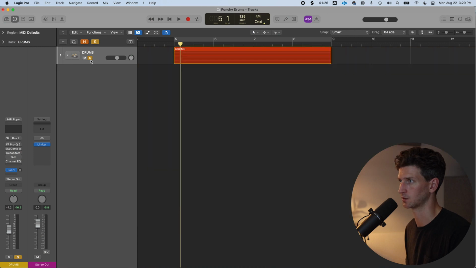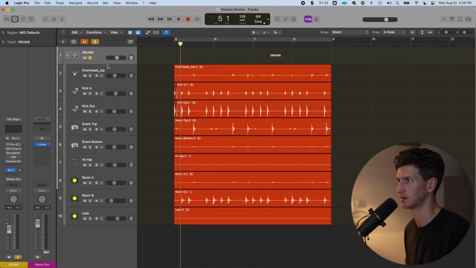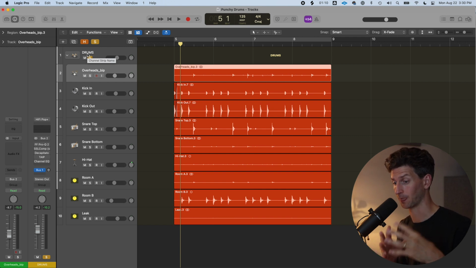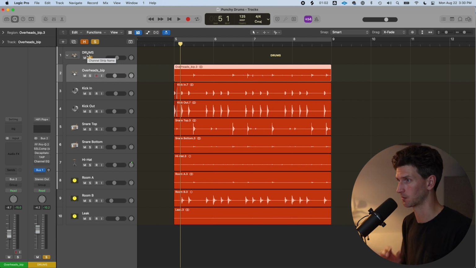So the first thing is to make sure that you are routing your drum elements to a drum aux channel, a drum bus. You can see I have a summing stack here in Logic, which hosts all my drum elements: all the overheads, the kick, the snare, and everything else in my drum kit. If you're not doing that already, that's a prerequisite to this video. Make sure you are sending things to one drum aux track. The three tricks I'm going to show you in this video all happen on this channel. So let's start with the first one, which is drum compression.